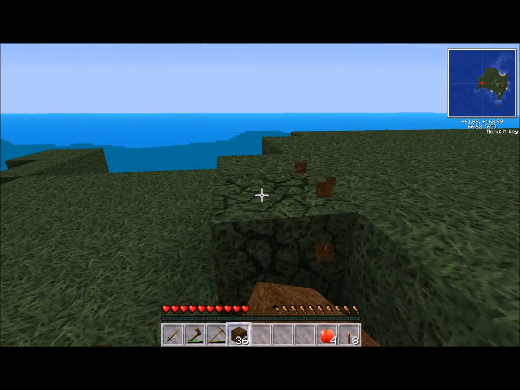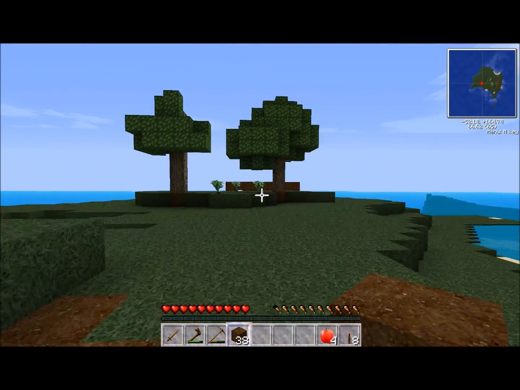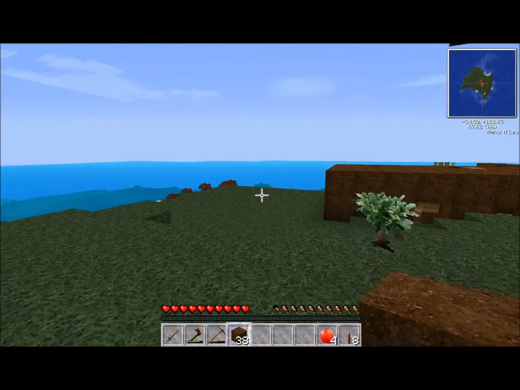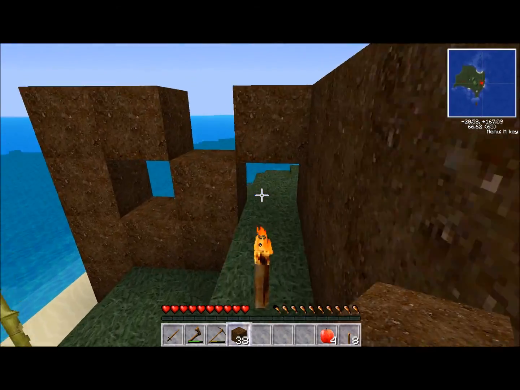Normally I would have gone and killed the skelly. I have no armor, we're on hard, I have a wooden sword, and he can shoot at me while I'm trying to get anywhere near him. It's just not the best combination. And it looks like he despawned.